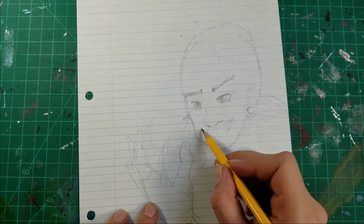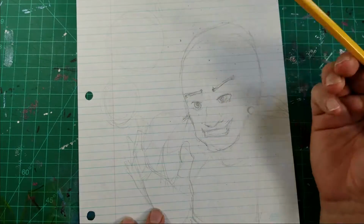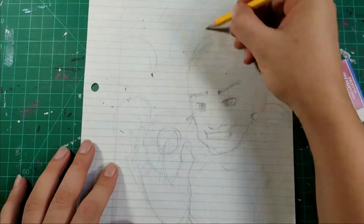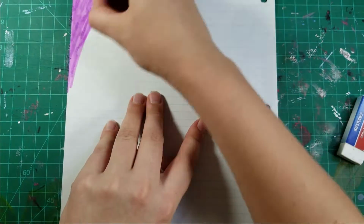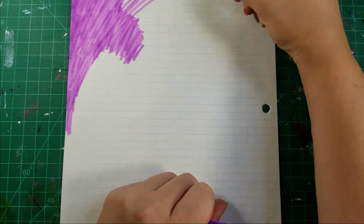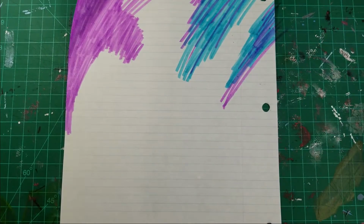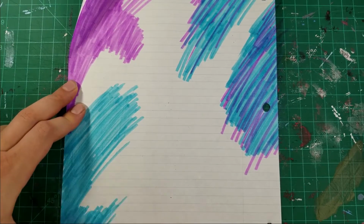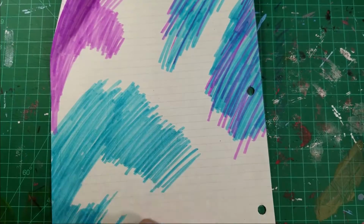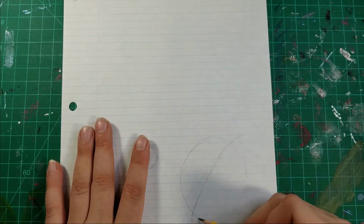Now I move on to doing planets. It's a little more difficult to place this because I'm going to be doing the background separately. I'm testing out the highlighters, and I think this is what I was going to use, but I end up scrapping the idea later. Next, I get started on drawing the planets. These are going to be cut out later, so I don't have to be too good about it.